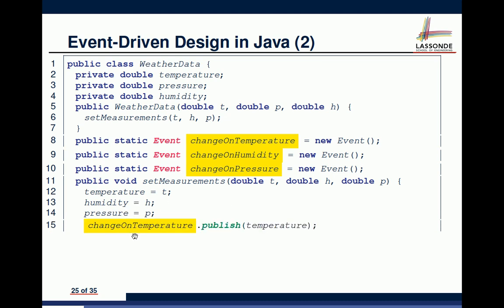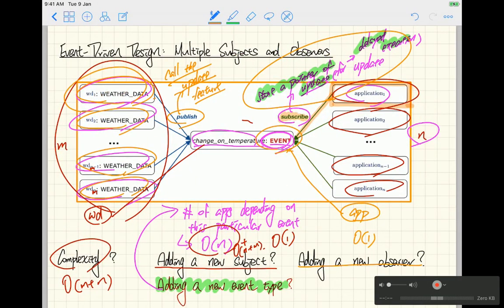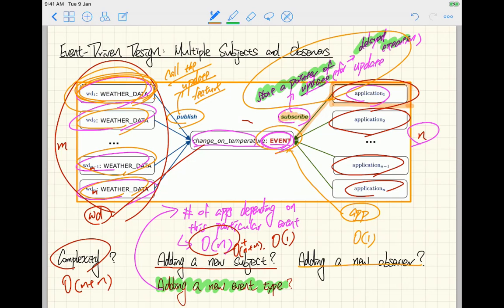And then this is an interesting bit. Let me go back one step. What did you have to do in the observer pattern when you set the measurements? What's the feature to call? Notify. We're doing something similar. Rather than notify, when you are trying to set a measurement for a particular weather data, you're trying to publish, in which case you simply go to the particular events and do the updates over here.